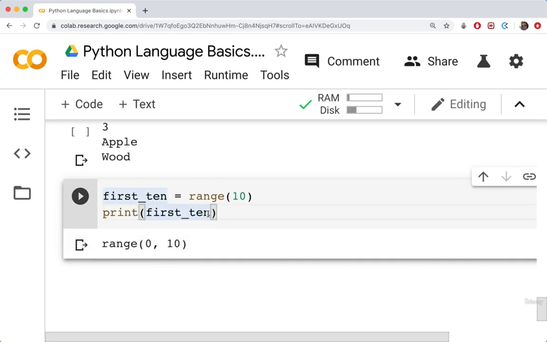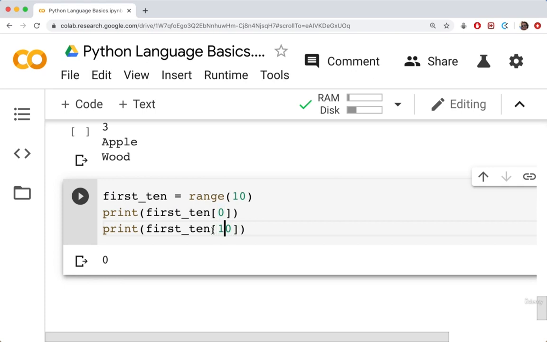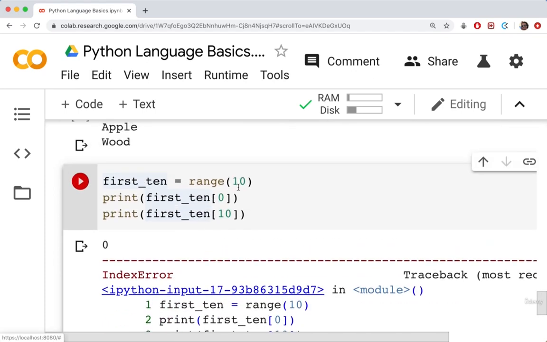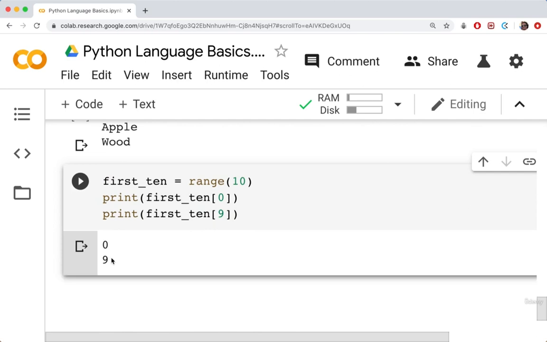If we want the very first element, we can actually use the list square bracket syntax. That's fine. That's good. But what about the last element? Okay, so index 10, that actually doesn't exist, and that's because 10 is not included. If we did the index of 9, that would give us the number 9. So we are getting 10 numbers, but we're starting at 0 and ending at 9. So that's not exactly what we want in this case.